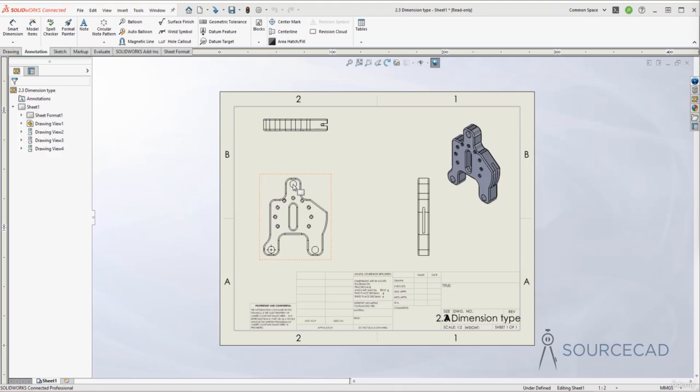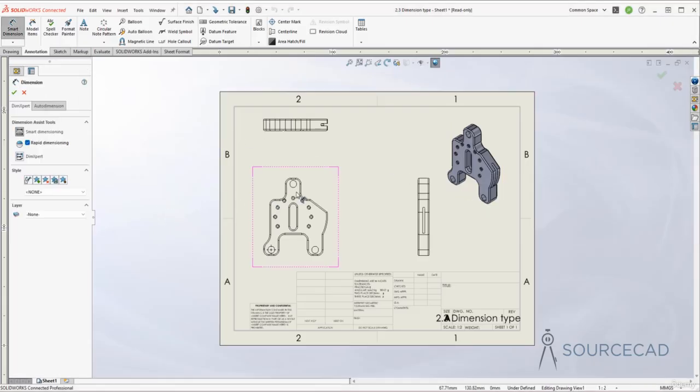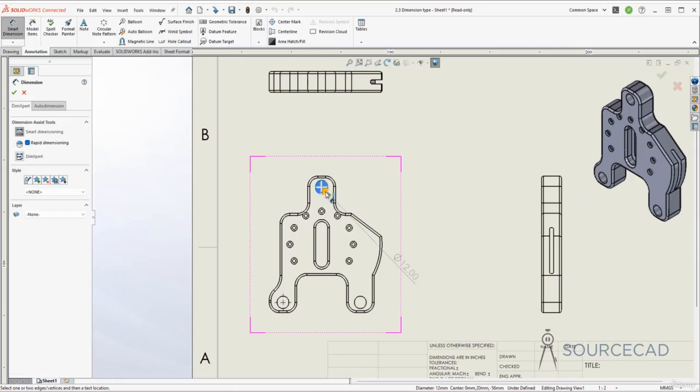So the distance from this center to this center along this line will be exactly equal to whatever the dimension will show. But if you try measuring the same thing in this isometric view, the result will be different. Now let me show you how it works. So I'll go to Smart Dimension and I'll first start with this. I'll just select this hole right here and then I'll select this hole and I'll add the dimension, not the vertical one, but just along these two circles. So I'll just make it like that.